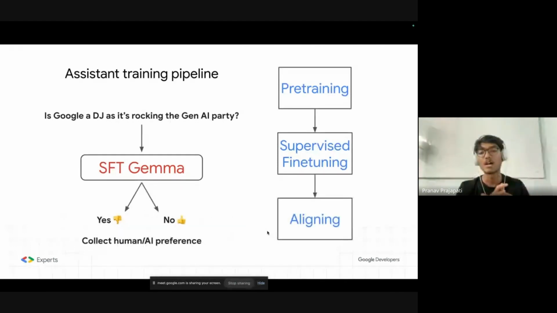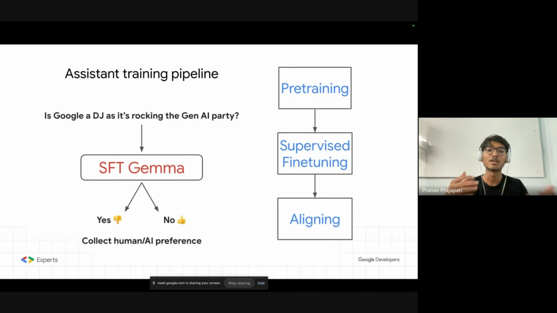The next is aligning. In aligning, what we do is we try to collect human preferences. Sometimes you might have seen ChatGPT asking you, are you satisfied with this response, or how was the response?